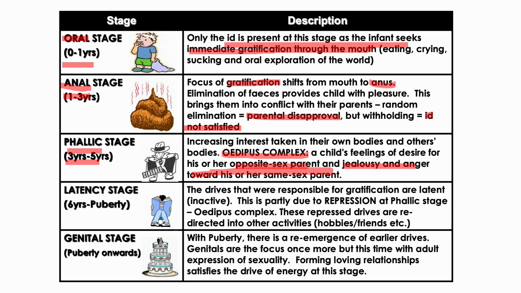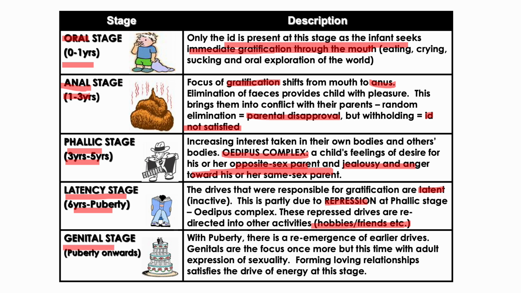Moving on to the latency stage, which is from the age of 6 up to puberty. The drives that were responsible for gratification are now latent, dormant, inactive due to repression at the phallic stage and the Oedipus complex. So these repressed drives get redirected into other activities. They start to have hobbies, they start to make friends, etc.